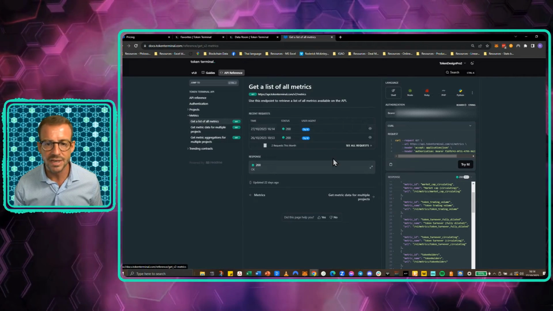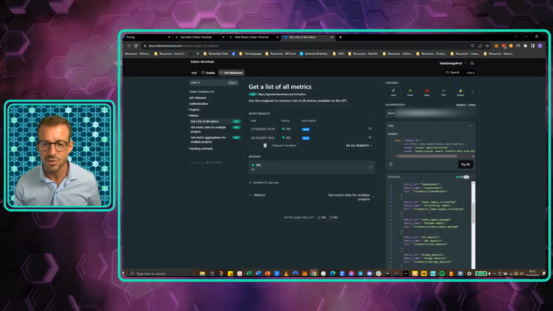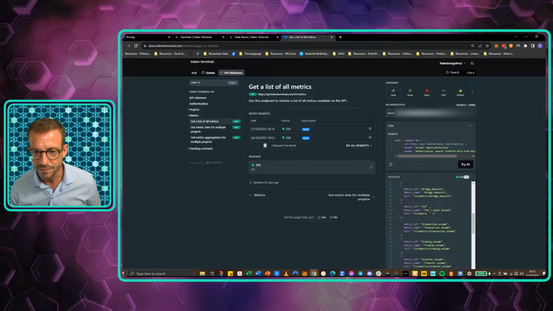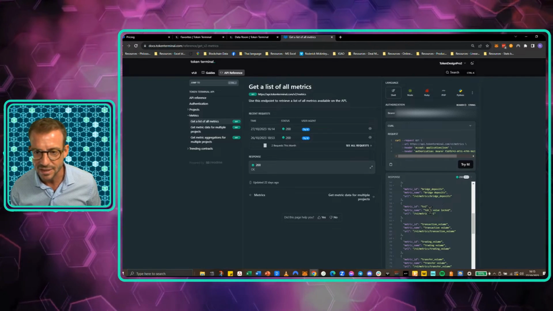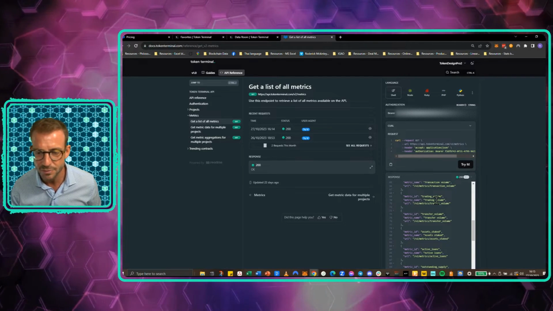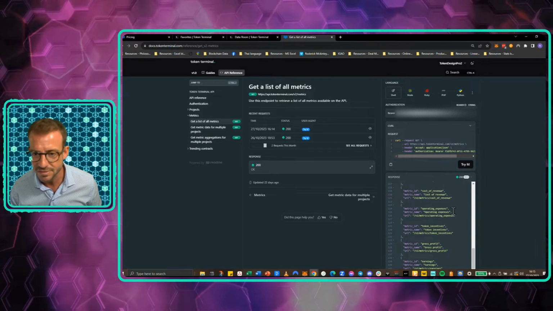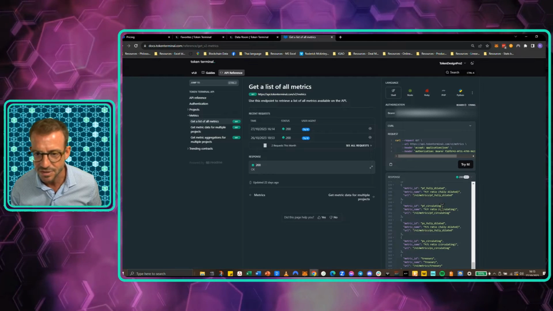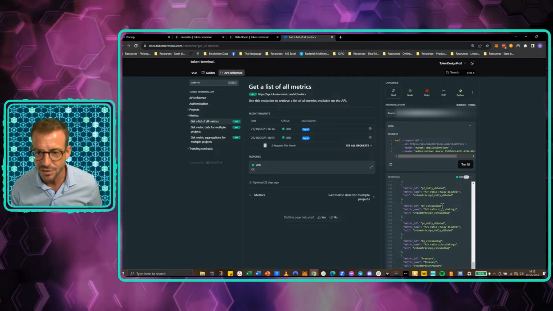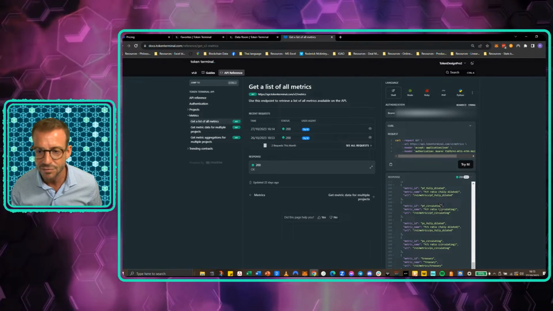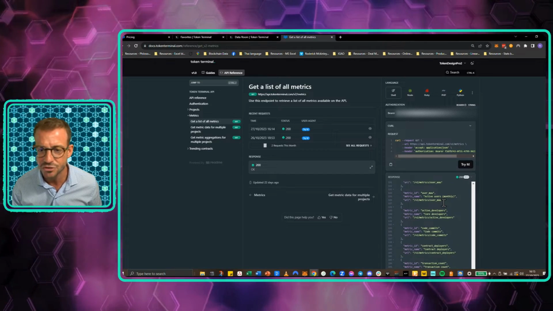I just queried a list of metrics, and this allows me to preview what data fields I'm going to be getting: trading volume, transfer volume, assets, active loans, token incentives. What's that? I want to know what token incentives are. Circulating, PF, fully diluted, PF circulating, lots of rich metrics.